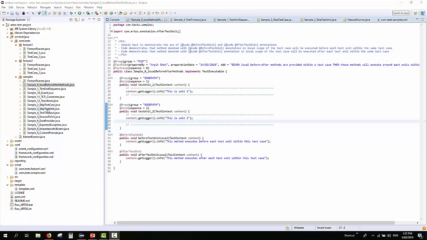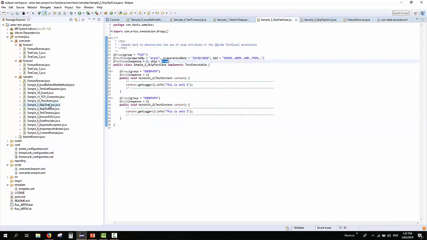There are times where you can't always skip them smartly with the test group, so you want to forcefully disable it. If I show you the example here, within the test case annotation we have an attribute called skip, and you can label the test case with skip equals true. If you do that, then even though the test case maybe belongs to a group or it's all valid construction, the runner will completely ignore it, because as a user you are saying explicitly that please skip that test case.